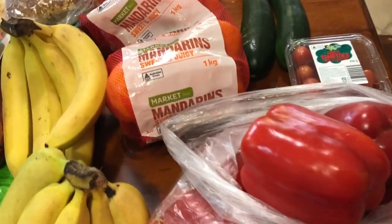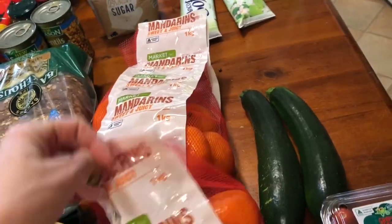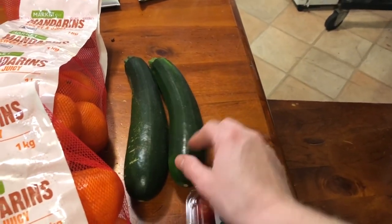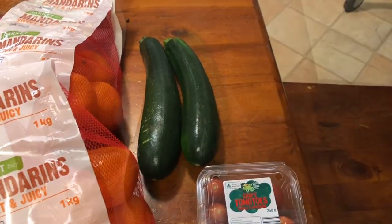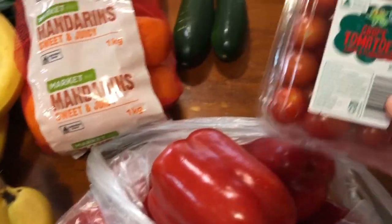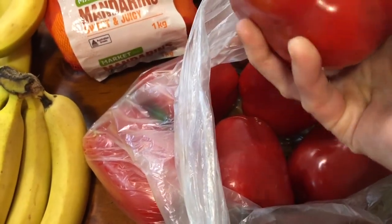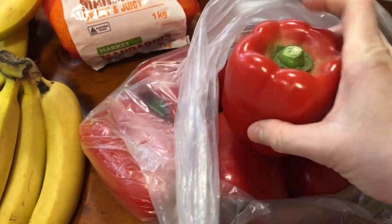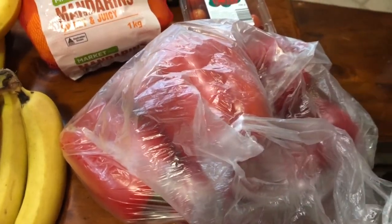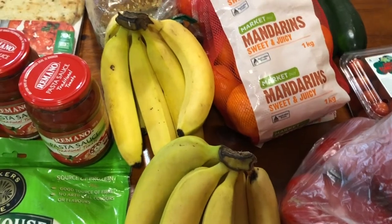Fresh produce is my last bit. I've got two packets of mandarins — $2.99 for the kilo bag. I've got a few zucchinis — $1.50 each, a little cheaper than the Spud Shed. And I've got some grape tomatoes. I bought the capsicums in store — I made sure they can all stand up so I can do stuffed capsicums, thinking of doing them with the same mix as my burritos with rice. And my last thing was bananas. It's a pretty good shop.